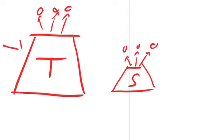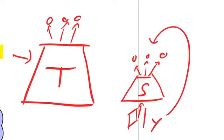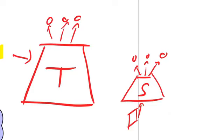If you have the teacher model, you can sort of transfer the knowledge to the student model. You can distill the knowledge. And how do you do that? What would you do in supervised training? In supervised training, you would take an image, put it in, and then put the label that comes along with the image up here, and you compare the output to the label, and that gives you the loss function, right? Now, you do that right here.